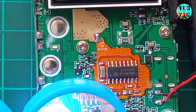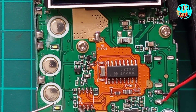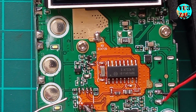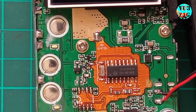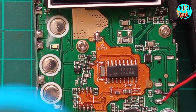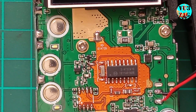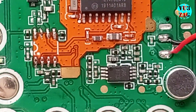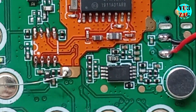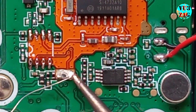Everything seems fine now. Let's add some additional solder to the dip pin pad because I am not entirely satisfied with the soldering, and there might be an open contact. Looks good now. It gives me hope that the radio will work correctly the first time I turn it on. We are almost finished with soldering the module. We have just this last contact point left to solder. I'll be using a small piece of wire to connect the final contact point from the module to the mainboard.